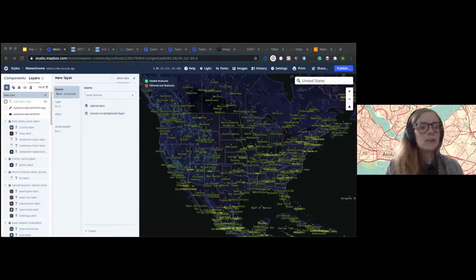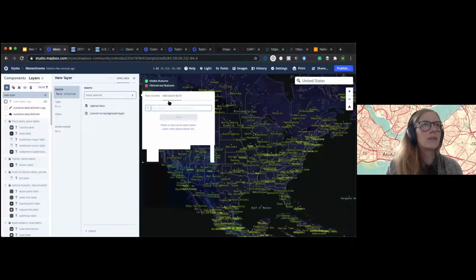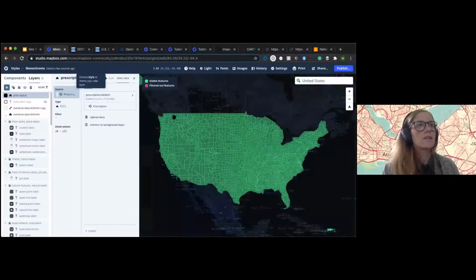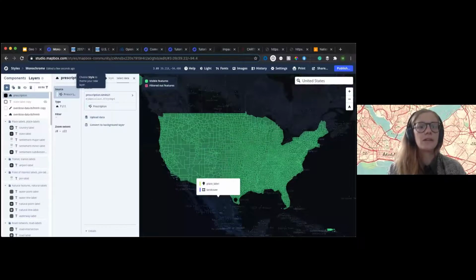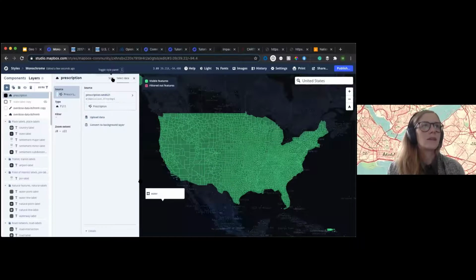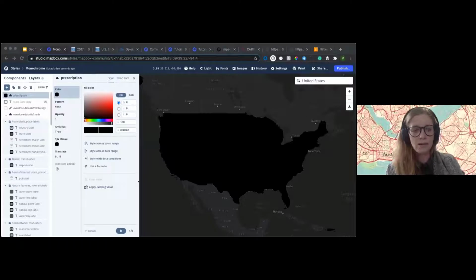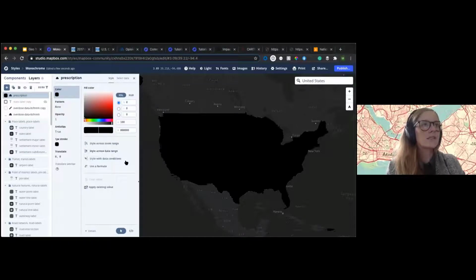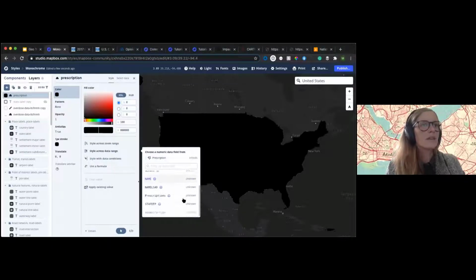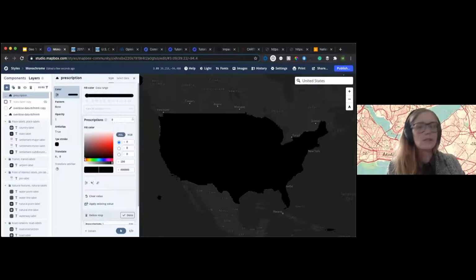So this is going to be the new ID for the layer that we want to get, the tile set that I've already created for you. So it can add source by ID. Find it, and you can see the preview is already going to be here for every single county within the US. And again, we're going to style this data. I have the styling rules here for anybody that wants them. We're going to style across a data range, and we're going to style by prescriptions.